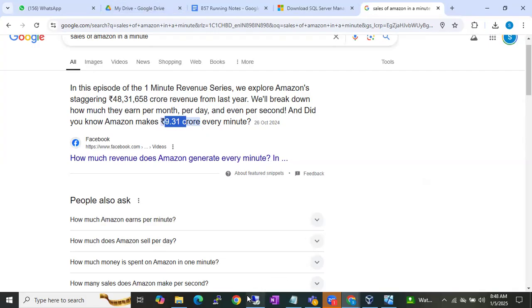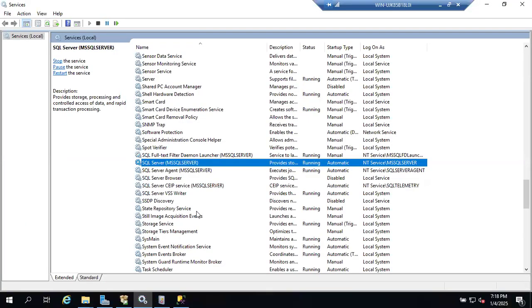So that's how it will work, guys. Out of these 6 services, 4 are specific services, and the main service is your database engine, which is the SQL Server service. If this is not running, SQL Server will be stopped, and whatever applications are associated with that SQL Server will be stopped. So applications also will be down. So remember, this service should be up and running 24/7, 365 days, guys. This is the main service: data processing, retrieving of the data. Everything will be done by the SQL Server service only.